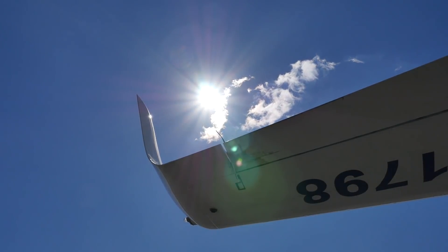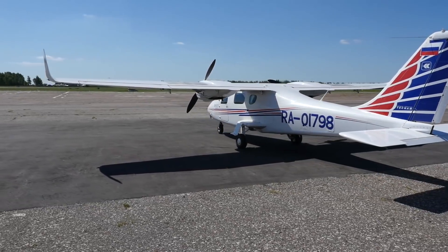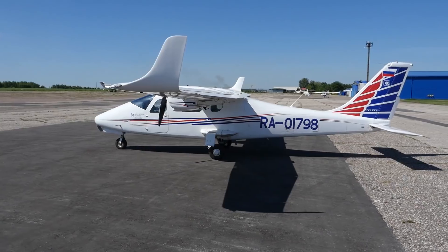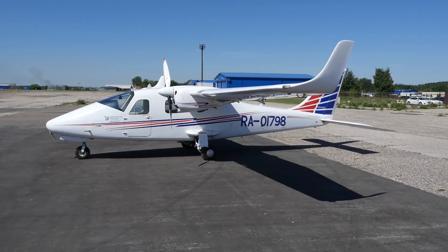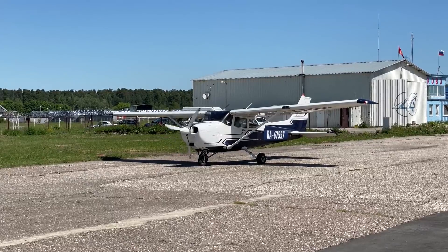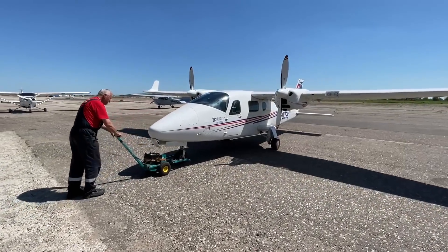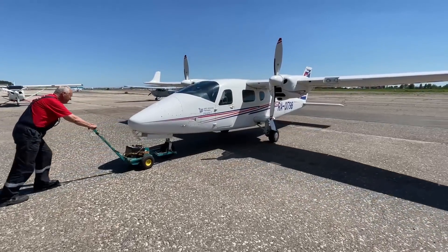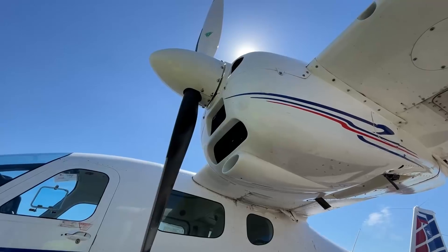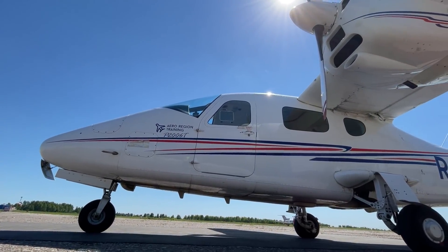Now we can touch upon probably the main drawback of the aircraft, which concerns not flight performance but engineering: the Tecnam P2006T is pretty expensive. European flying machines in general are not known to be especially cheap, but 600,000 dollars is painful. Yes, many other twin engines may be more expensive, but our twin is not quite their direct competitor. The secondary market is even more contrasting, mainly because unlike the Cessna — of which there is just an insane amount of all stripes and ages — the secondary market of the P2006T is very modest. The plane is quite new; you can get a 20-year-old 172 pretty cheap, but a 20-year-old twin you obviously won't find right now.